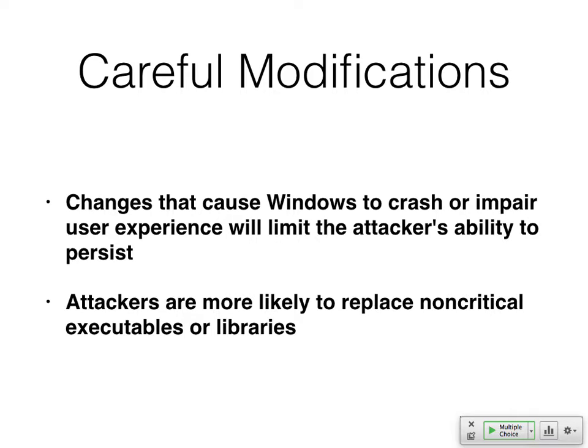Anyway, so there's the game. If you change critical system files like Explorer, then you create all kinds of problems. The thing would crash. So typically they'll find some small file in Windows that doesn't matter. If you don't know that most of Windows is broken all the time, a lot of it is broken all the time, you just go to Event Viewer. A typical machine has hundreds of errors, just like your car. There are little things that don't work, but you don't care because you're not using those things.